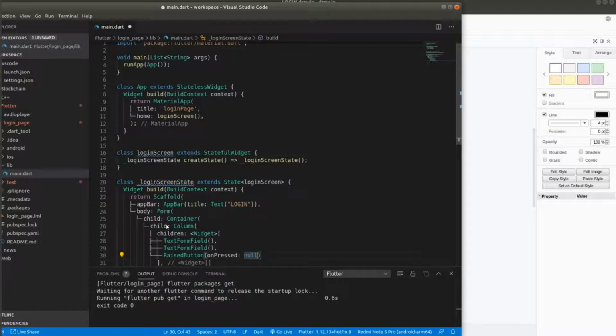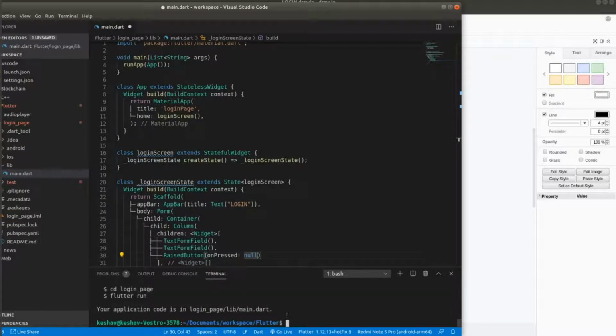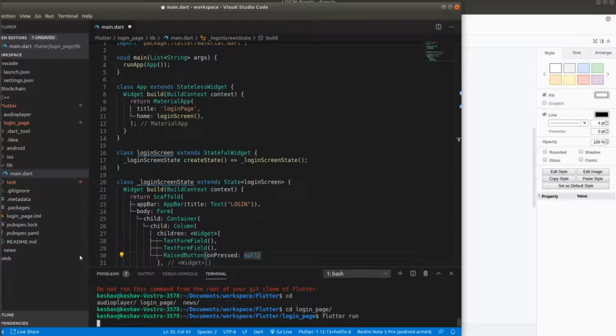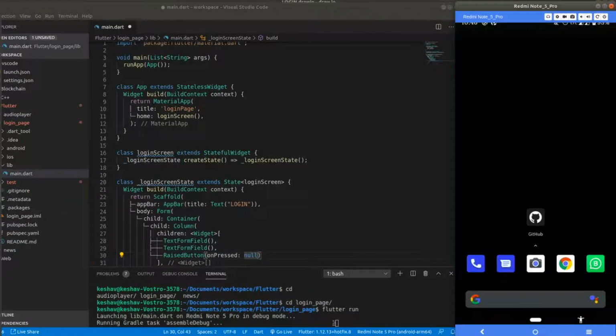For now, the onPressed property of the raised button has been assigned as null. So now let's build our widget at this moment, and let's see what's going on. So to build our widget, I'm going to do a Flutter run. Yep, so here's my emulator.